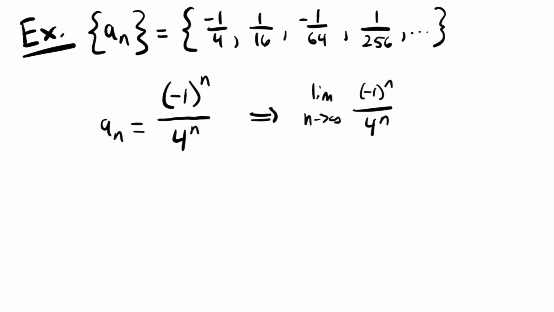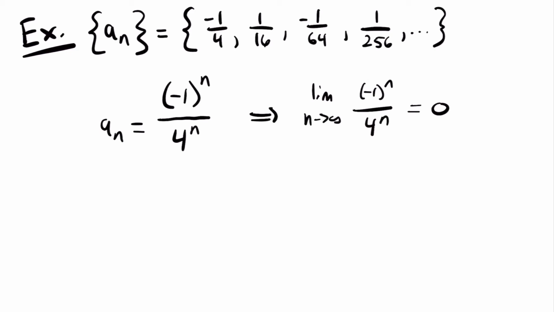And so although you may be able to look at this limit and say, well, the numerator is always going to be 1 or negative 1, but the denominator is increasing towards infinity, so this must be equal to 0, right? 4 to the power of n. If n is increasing towards infinity, this whole denominator is just going to increase towards infinity, and so we would have a fixed value divided by an infinite value, which would be equal to 0. But because of that oscillating value in the numerator, saying that this limit is just equal to 0 is not going to be good enough.